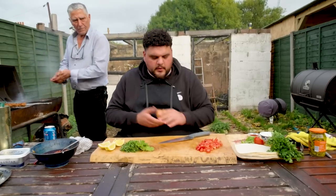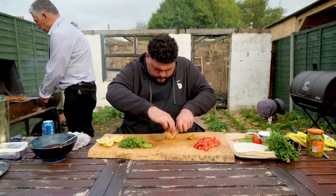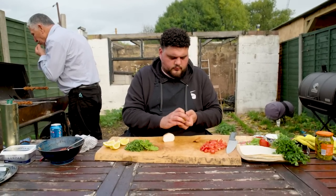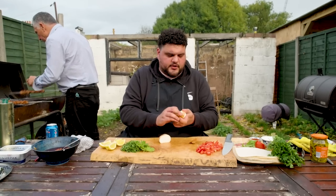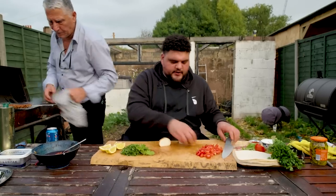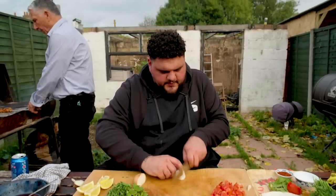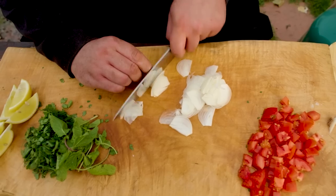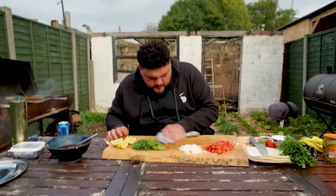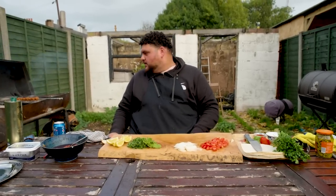And then, one white onion. The white onion, you want to slice it as thin as you can, right? Onion can be quite harsh, and Turks don't believe in washing the onions to get the edge away. So we're just gonna take the bum off, and then slice it as thin as possible. And that's pretty much a garnish done. Finished. Let's check this lamb.